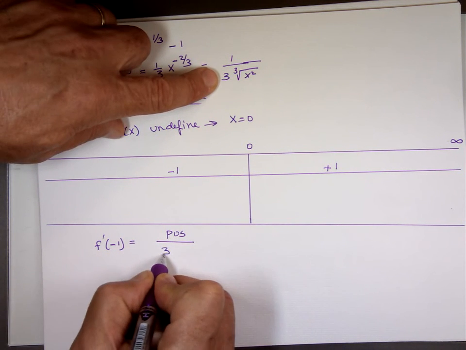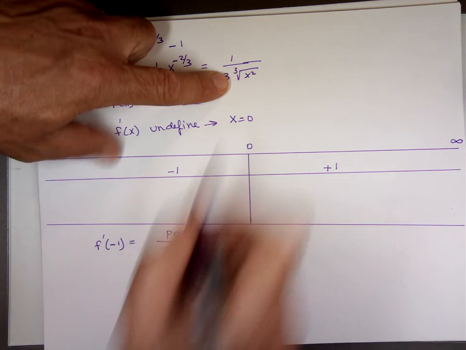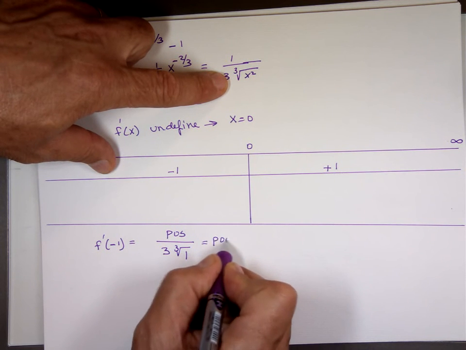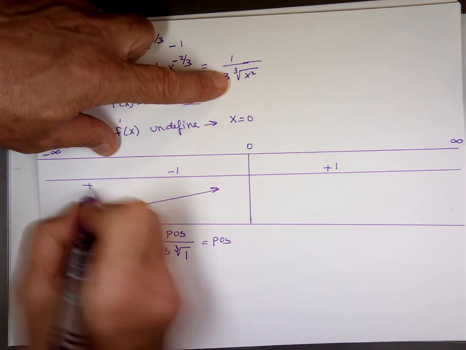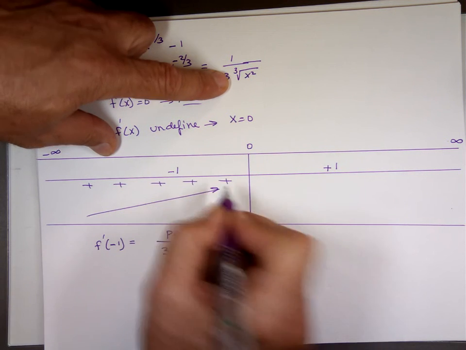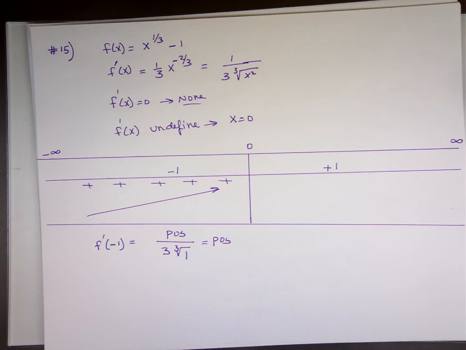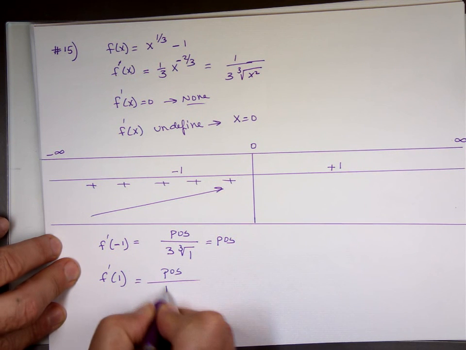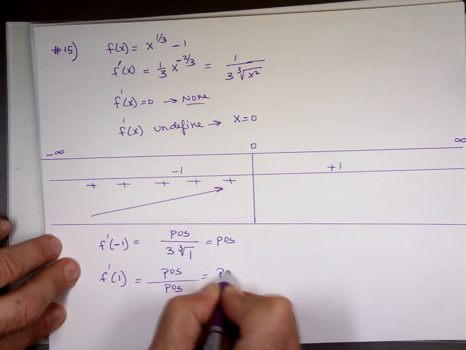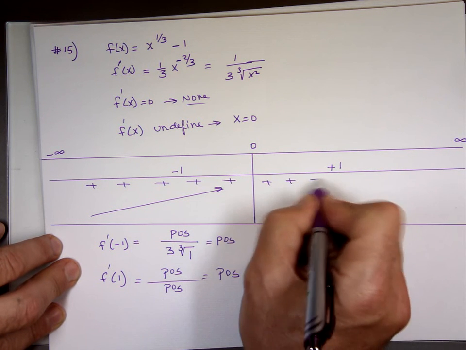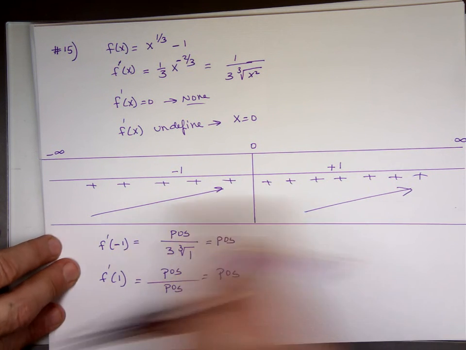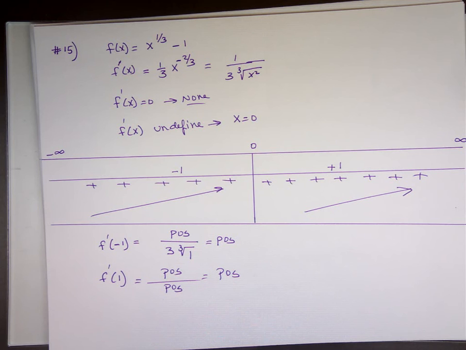What's negative 1 when you square it? 1. That's a positive. The result is positive. Increasing. How about the 1? Positive over what? Positive, which is what? Positive also. So there's a case where this one broke the mold. A lot of times people think, oh, I got positive, that means this one negative. So this one is increasing all the time, decreasing nowhere.